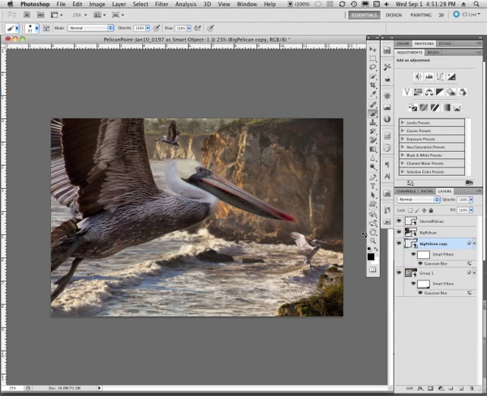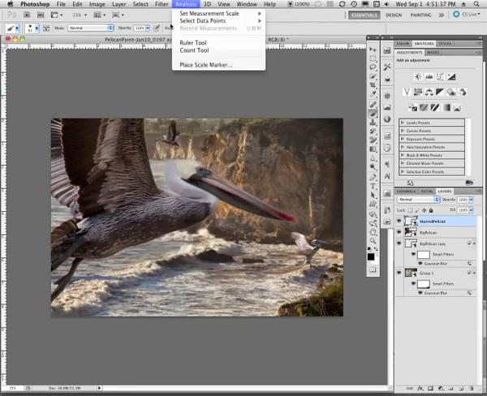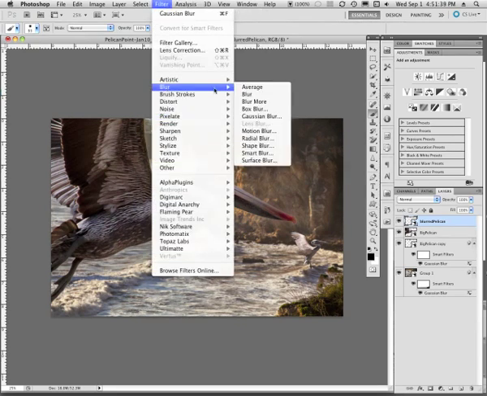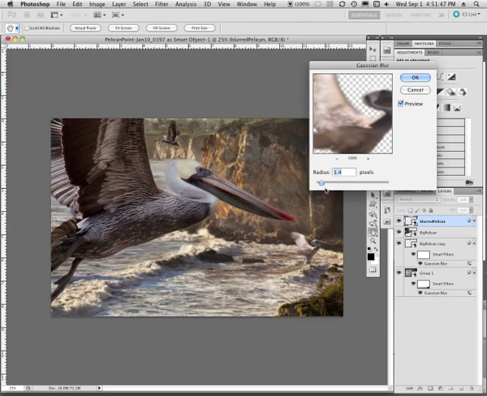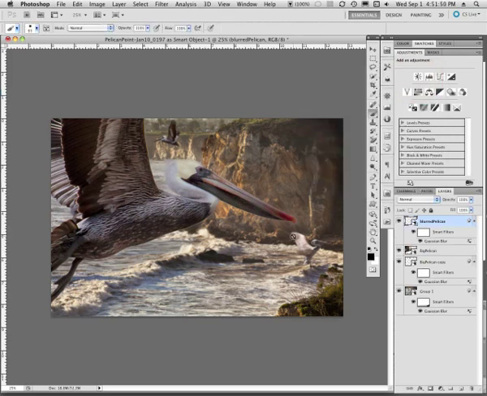And then I'll take my little pelican here, make sure I got the right one, and I'm going to put a little bit less of a blur on that one, but we're going to put a blur on it anyway. So let's go up to Gaussian blur, and rather than 3.2 radius, let's just bring it down like that. There we go. Okay. And that one's a little blurred anyway. I mean, it's called a blurred pelican, and it's blurred because it's moving a lot faster than the others. So there we are. There's our image, and we've got a very nice image there.